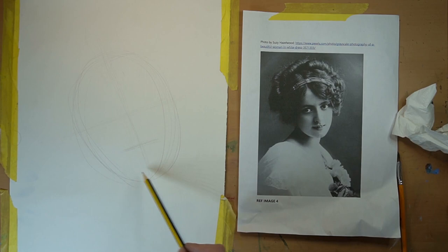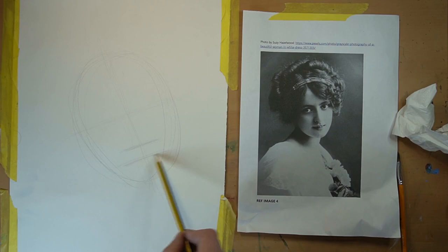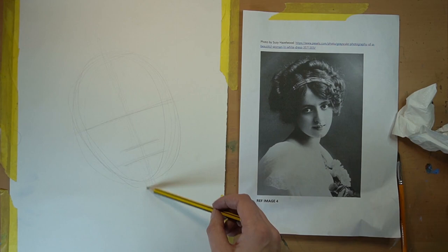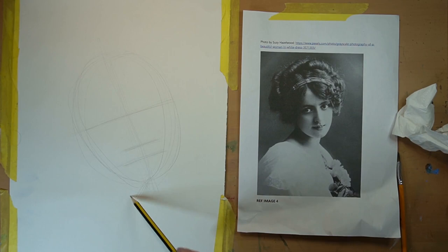And the mouth position. And I'm going far darker than any of you should go, because I want you to be able to see what I'm doing. You should be much lighter. Then I'm just going to get in that neck position, just to check that I've got everything in, and that her body isn't going to fall off the back.